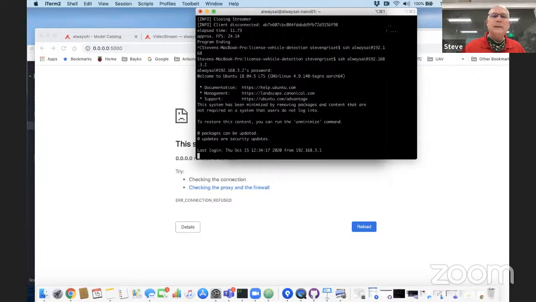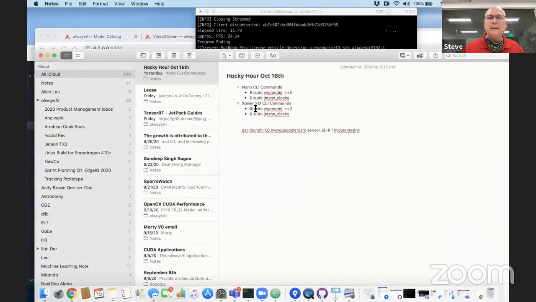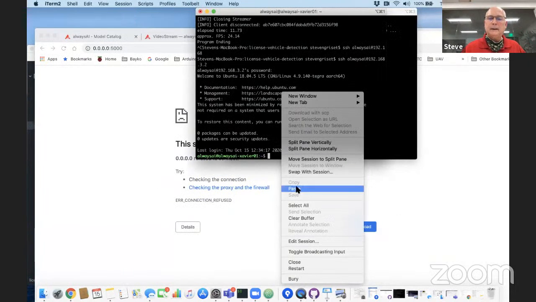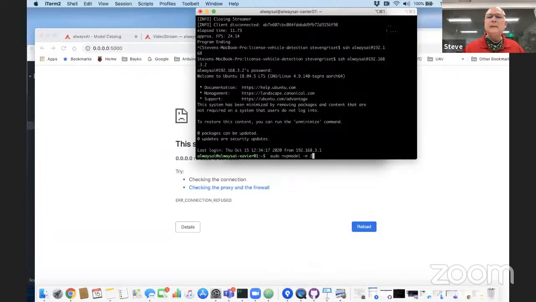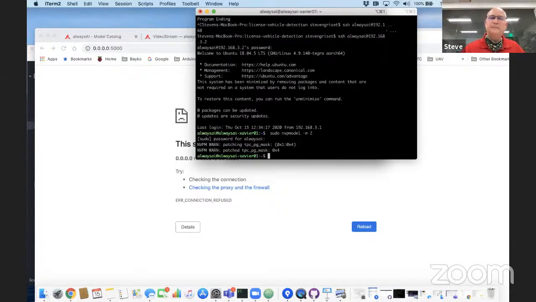Okay, so again, I want to set the hardware up. And so I'm going to go ahead and enter the power management case. And I'll show you what the results are of these things. In this case, I'm going to paste in a command. What this is going to do is put it in power mode 2, which is running at 15 watts with all the 6 cores of processors that it has. So it's going to do that in this mode. On the power side, I'm going to run that command.